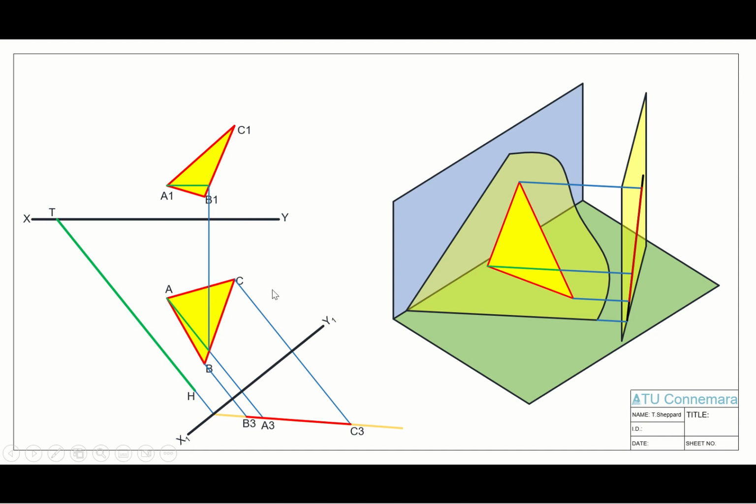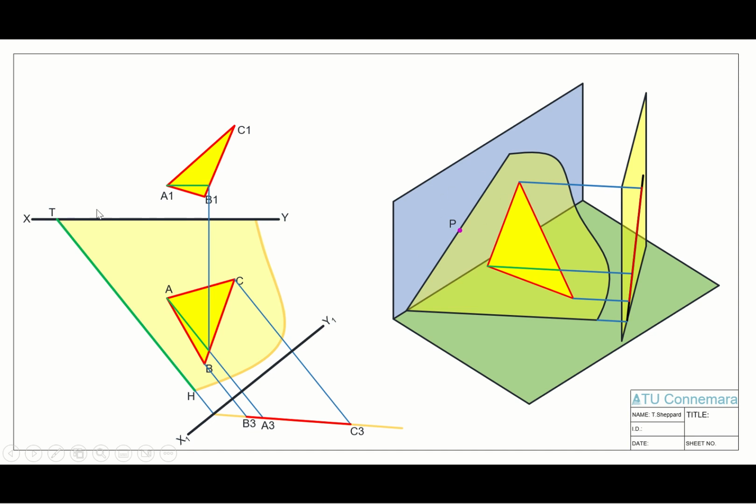So this third method basically works on the idea that if we can imagine there's our plane in our plan view, if we take a point on the vertical trace. Now we don't have the vertical trace yet, but we know that any point on the vertical trace will appear on the back wall. Right, that's the definition of our vertical trace, where the plane crosses the back wall, the vertical plane and our plane here like that.